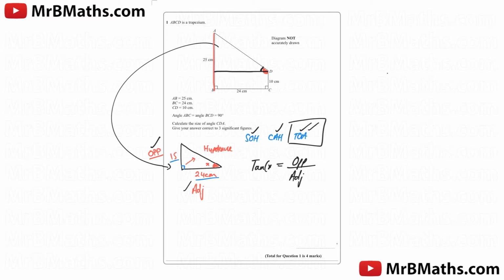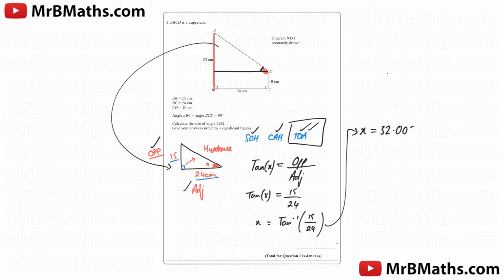And of course that should be tan X. And then we can fill this in. So tan X equals the opposite value, so 15 over 24. Then to get X by itself for the angle, we do tan minus 1, 15 over 24. And if we put that into the calculator now, remember to close the bracket, we get X equals 32.00538321. So we could say that is X equals 32.